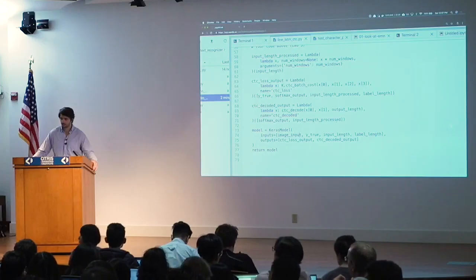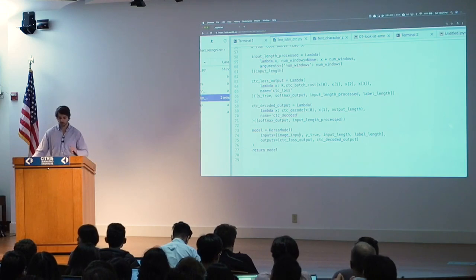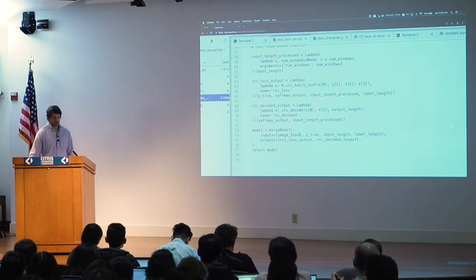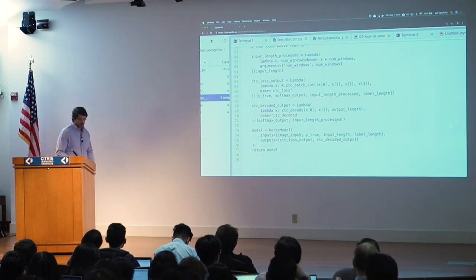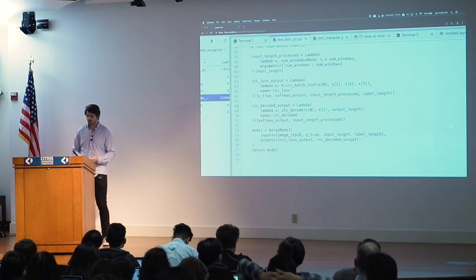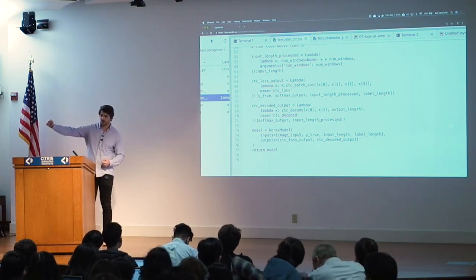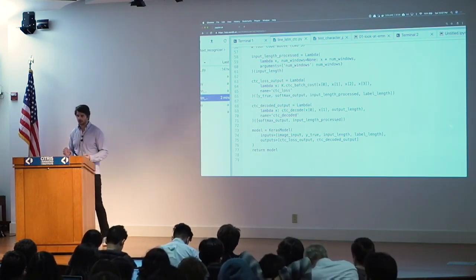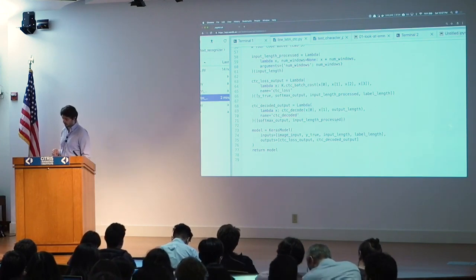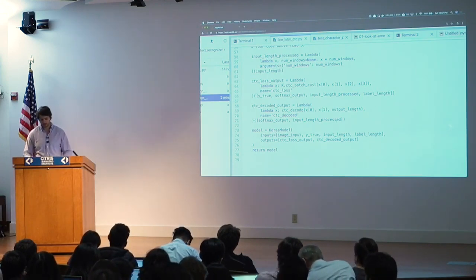I'll take one more question, and then we should break for lunch. When you connect two models like you're doing here, how do you decide which layer of the first model you're going to use as input for the second? So the question is, if you're connecting two models, which layer should you connect? You could connect the last layer, the second layer, or any layer in between. And the answer is there isn't really a hard and fast rule here, like many things in machine learning.